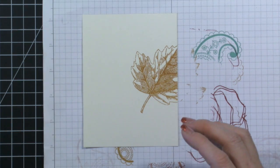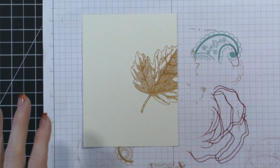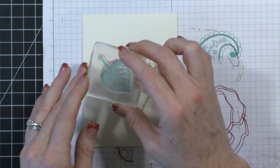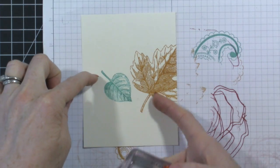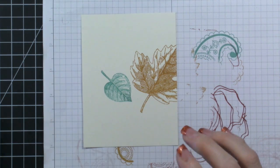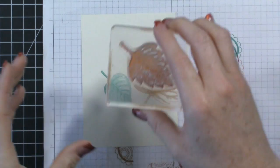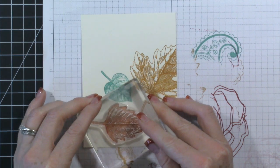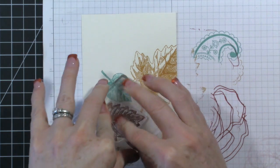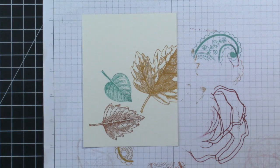So next we will use Bermuda Bay. I played around a little bit, when I was thinking about this card, with how I would lay the leaves out, because I wanted the ends of the leaves to point different directions. So I was just trying to be mindful of the placement. Now using Cajun Craze, and we're using this image, and I'm just going to put it like this, which is a little bit weird because then I feel like both of the two smaller ones are pointed the same direction. But that's how it goes, right?